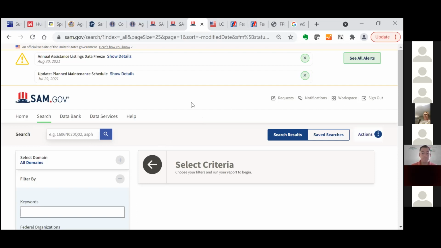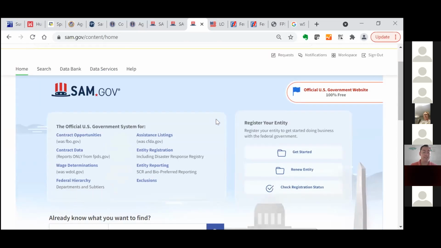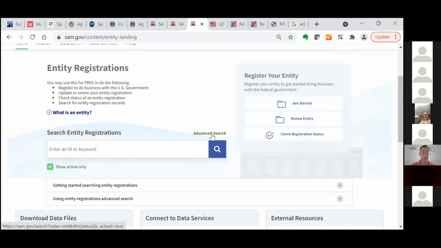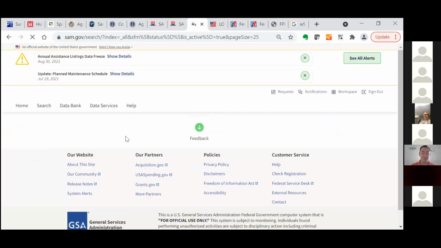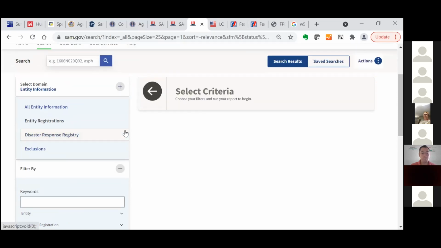Can you go back and show me how you started that search for that gentleman's CAGE code? Oh, certainly. So as with all good things, we can go at it two different ways. And with the update, there's 8 ways to get to the same place. I will go to entity registration. You can use this, I just never do. I like my advanced search. While you're on that topic, Billy, is it necessary to register the entity?